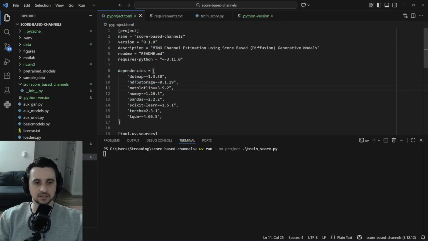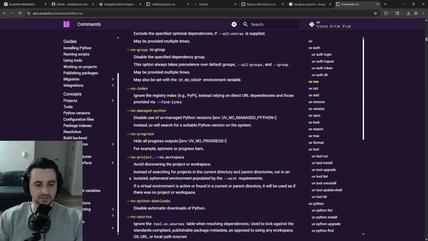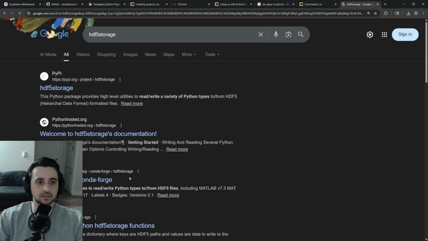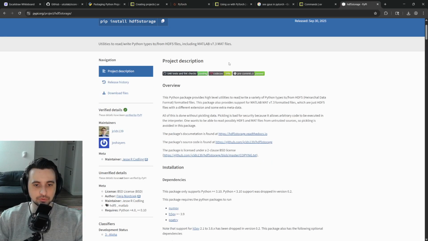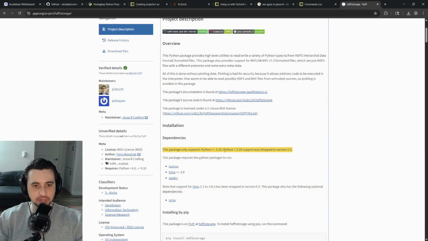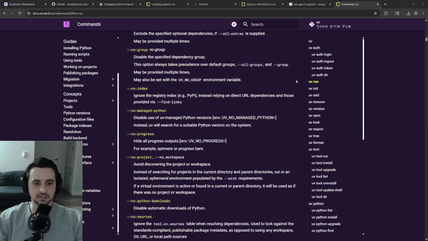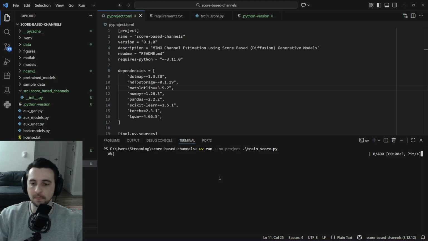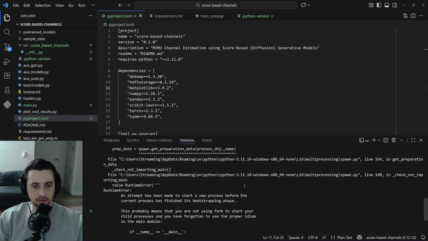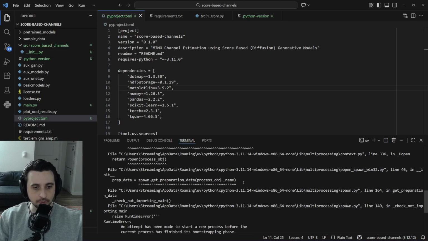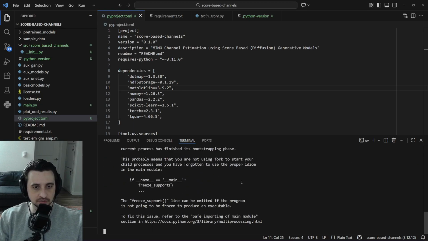Yeah, it is because now let's see if this HDF5 storage, are there newer versions of it? There's a 0.2.2. Oh, okay, so they did have a major update. Okay, for now, let's keep it like this, because backwards compatibility. Okay, there we go. Amazing. The code runs, and we only installed the minimal set of requirements. Now, what the heck is this?